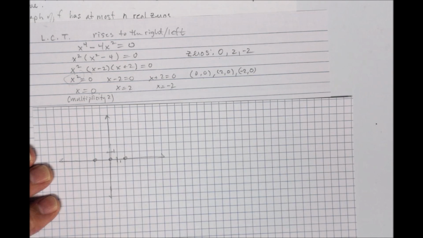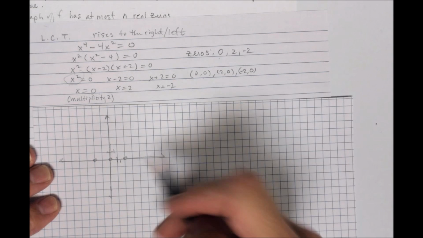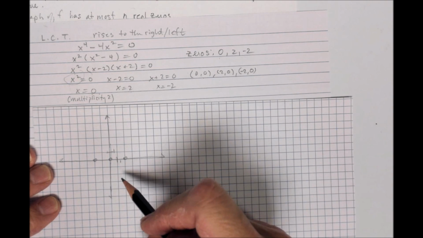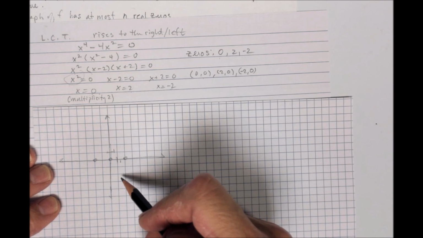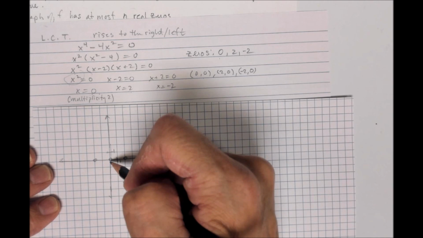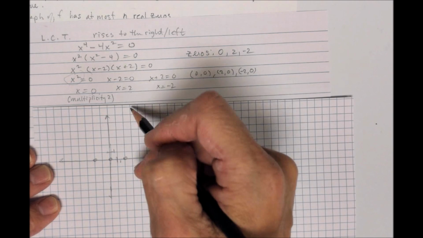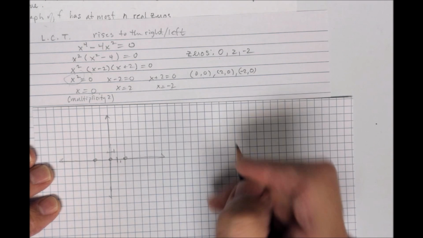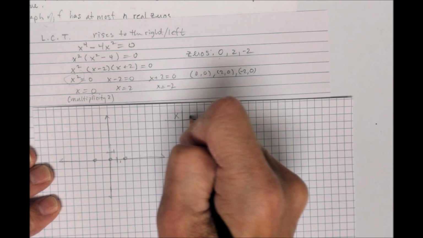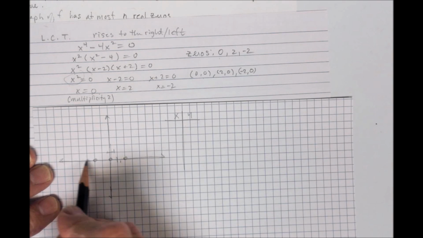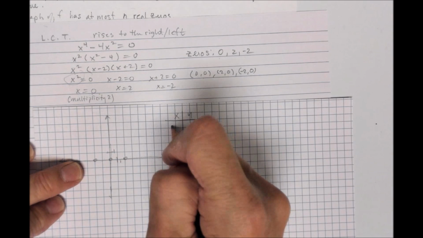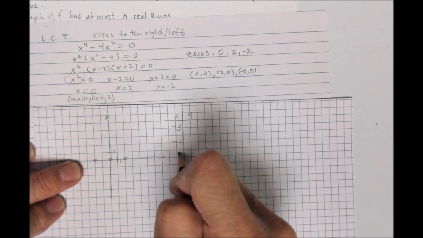That tells me I need more points. I know it goes up and to the right and up and to the left, but what's going on in here? Well, that's where your turning points are going to be happening because you have a smooth curve. So you've got to come through here and get up to here, and then somehow you've got to go back up before it's all said and done. So I would suggest that you make a T-chart with numbers on the ends where my zeros and x-intercepts are, and also in between. So I'm going to plug in negative 3, negative 1, positive 1, and 3.